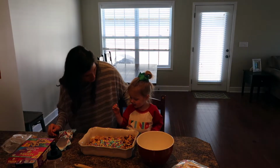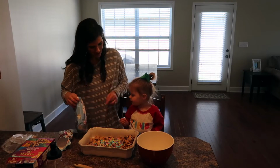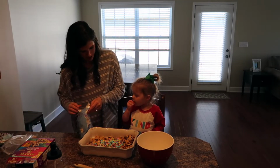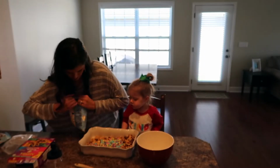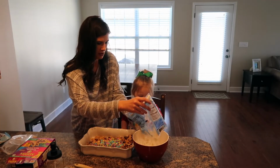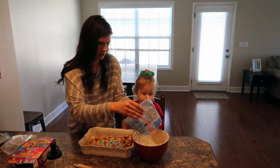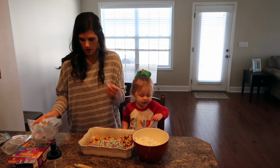Me and Piper are whipping up this quick little super precious treat for Easter time. This is good to set out at Easter for family to munch on. It's good for her just to snack on something fun that she likes, or it's good to put in little baggies or mason jars for treats for school or Sunday school or anything like that. It is literally the easiest thing I've ever made, and she actually made it, I just helped her. It is Annie's Bunny Grahams, M&Ms, and marshmallows. That's it. Nothing extra, nothing crazy.